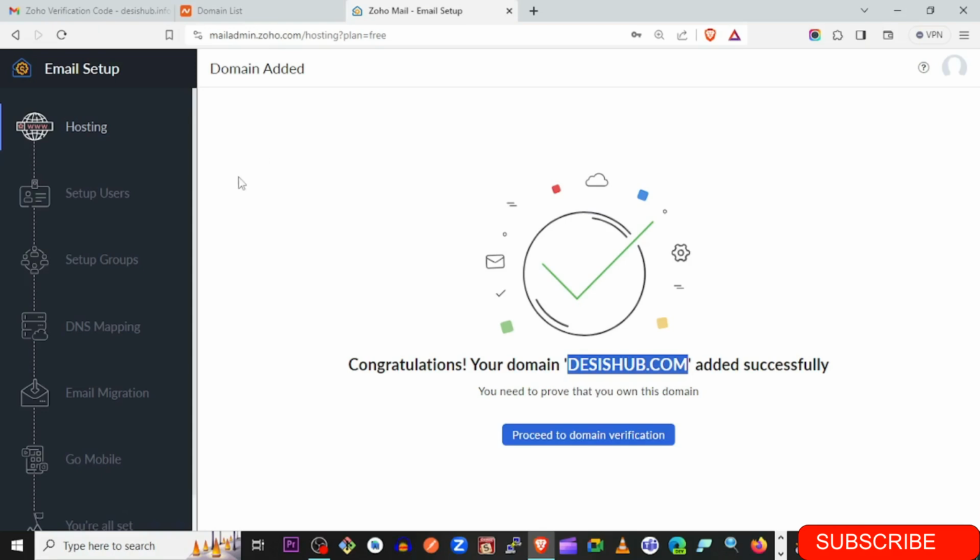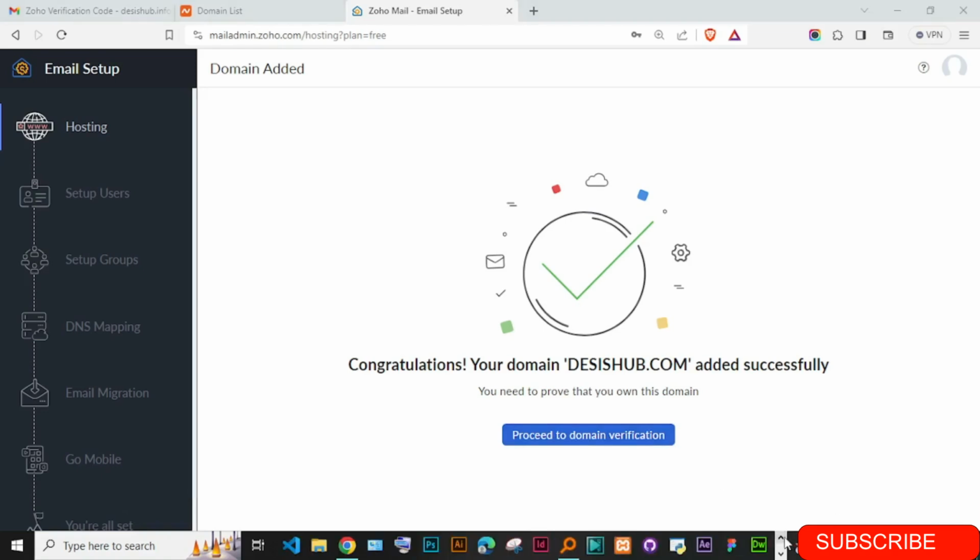Right now the only thing we have done is add the domain successfully. Now you need to prove that you own this domain, because any person can add someone's domain. You must be able to tell us that this domain actually is yours. To proceed, just click on proceed to domain verification.